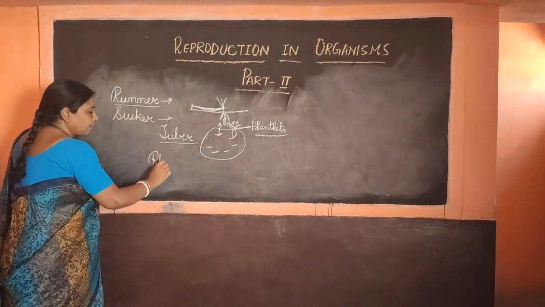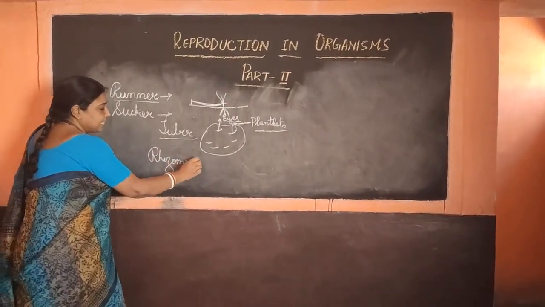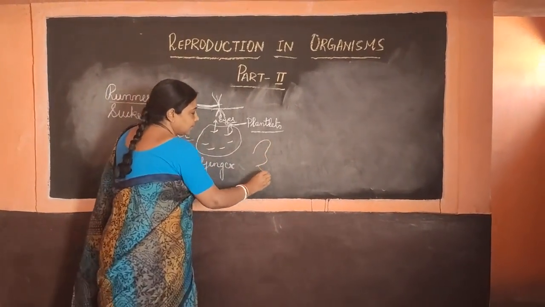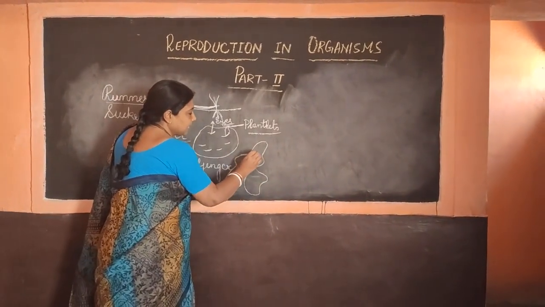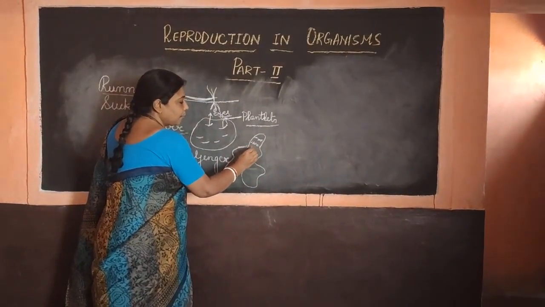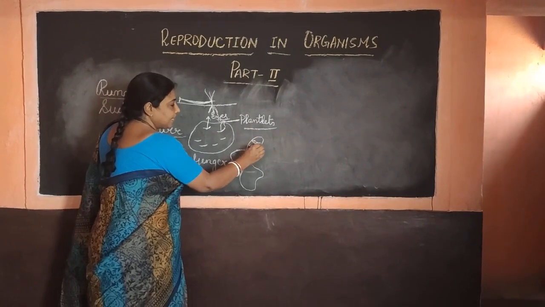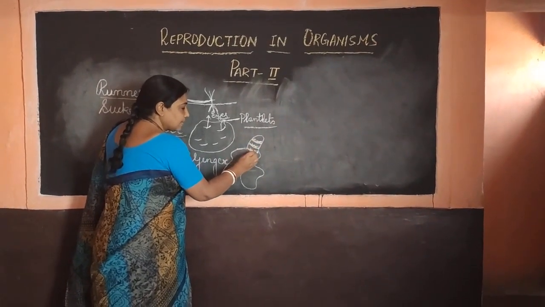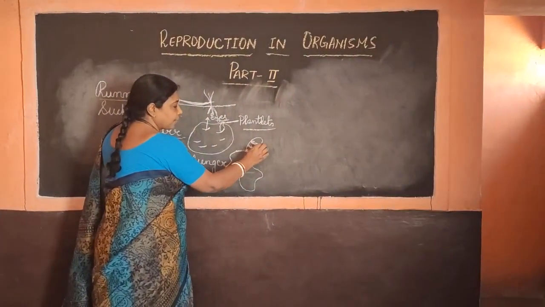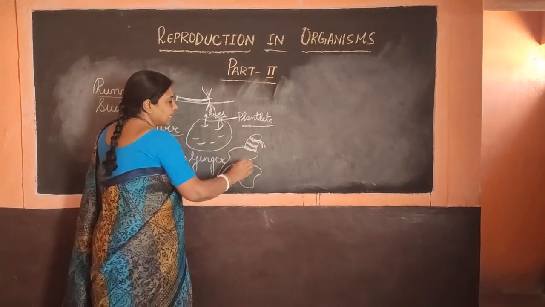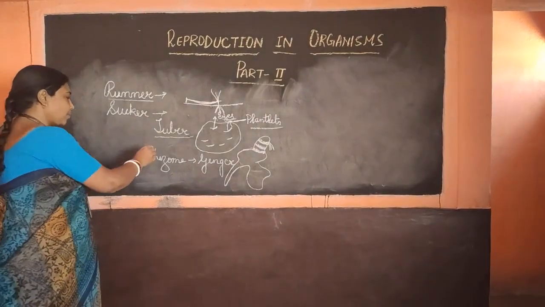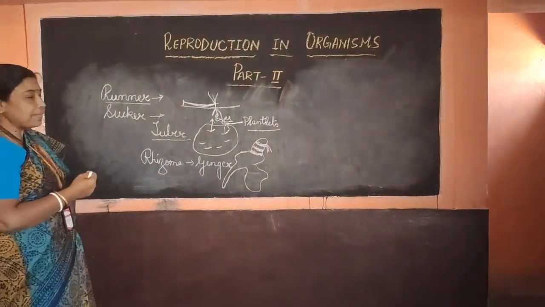Now take the case of rhizome. Here you have seen the ginger. All of you must have seen the ginger at home. The structure of ginger: you will see certain marks in the ginger. Actually, what do these marks represent? They represent the nodes. This is also a modification of the stem. These are the nodes, an underground modification, and from these nodes you will see the arising of new plants. Now, so many examples you saw: the sucker, the mint.